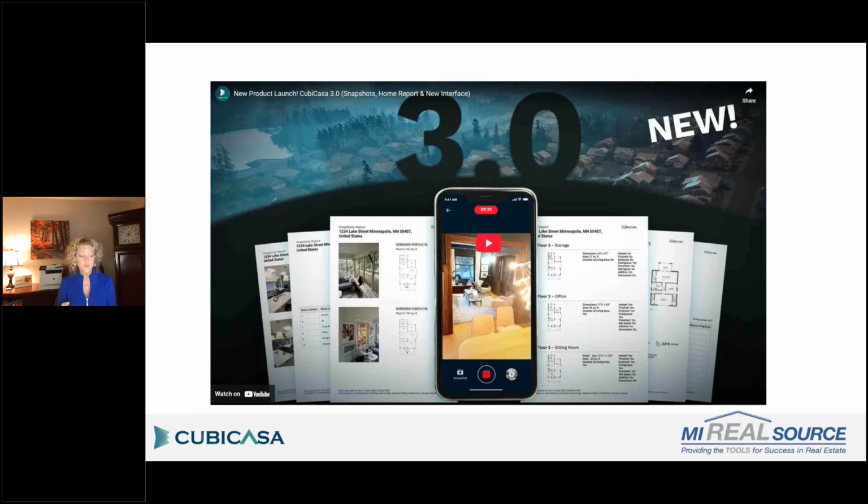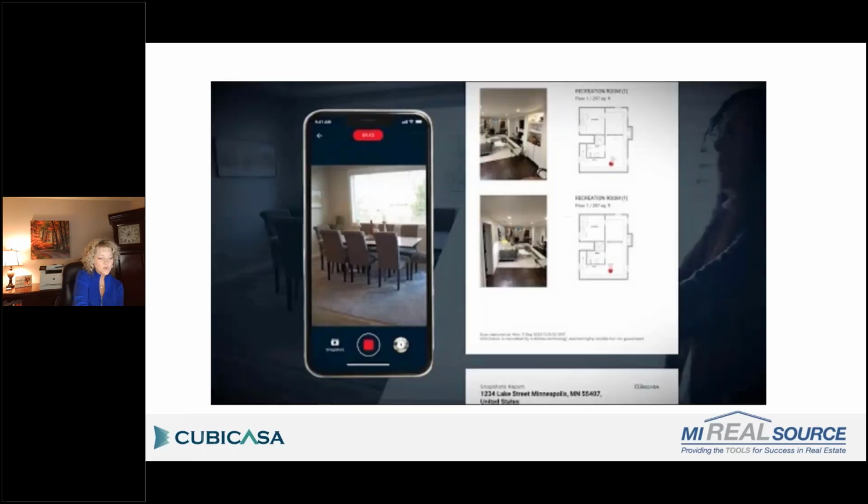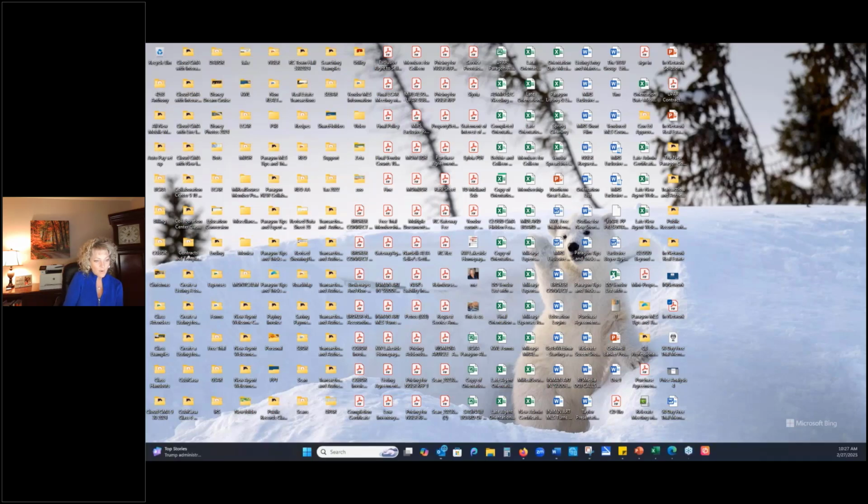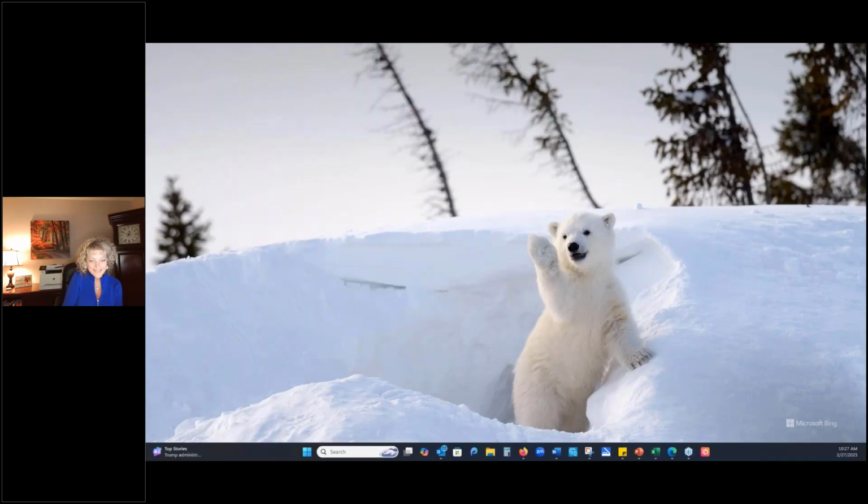And what that allows you to do is even if you've taken the photos with that snapshot, or whether you had, let's say, a photographer come in and professionally do your photos, don't forget if you did that, make sure you got the copyright form in the My Real Source library that you've provided to your photographer. But the important thing is with this new feature, I'm going to actually show you an example. I'm kind of an example person. I like to always kind of see it, like how is it really going to look? So I am going to show you this one.